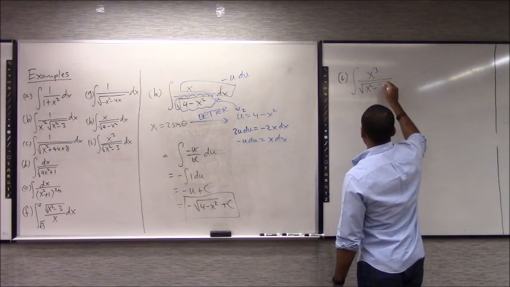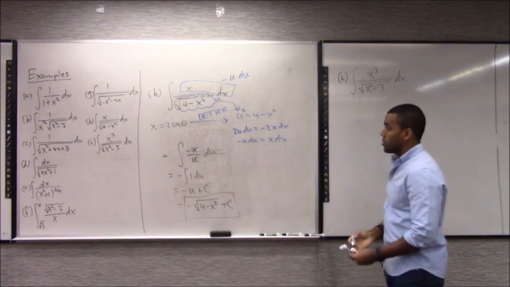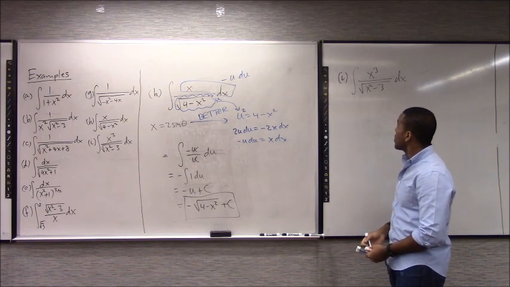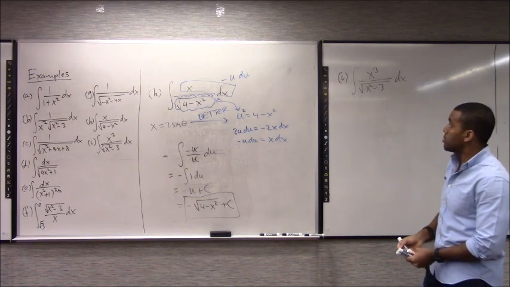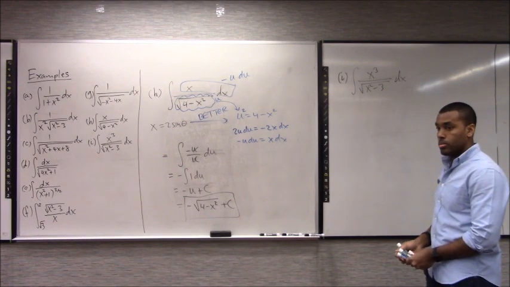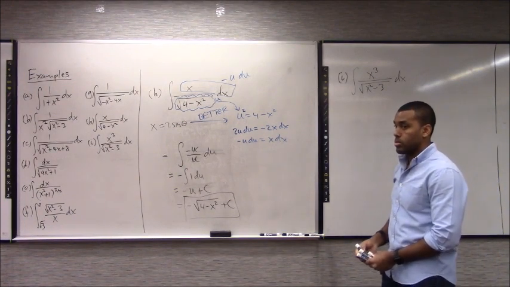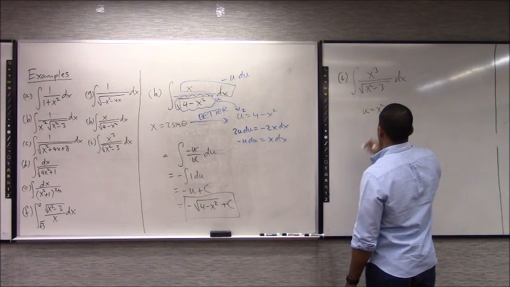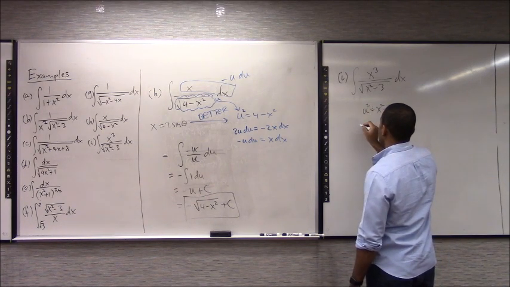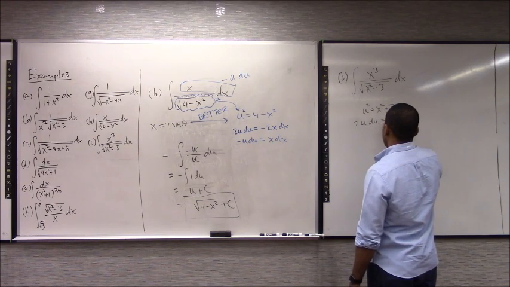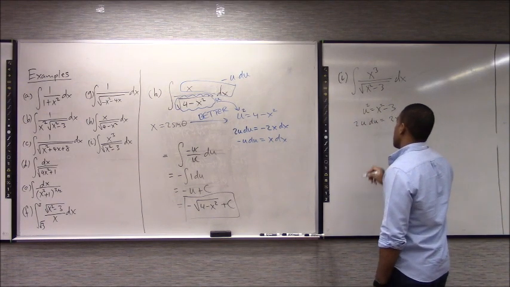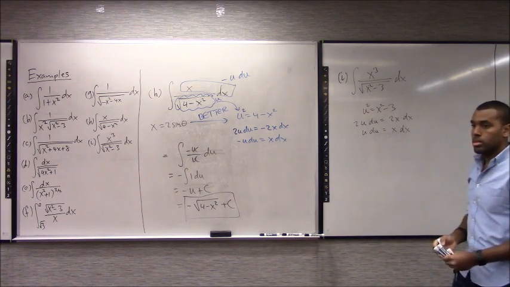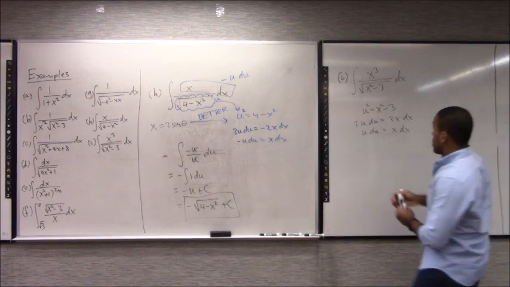What about this one? You can't choose u substitution in this one. You can't? It wouldn't work well. Why not? Because in this case you would make u equals x squared minus 3. Du would be, let's do that, so your 2u du would be 2x dx. So your u du would be your x dx. Well, you could take out an x, so it'd be x squared times x.